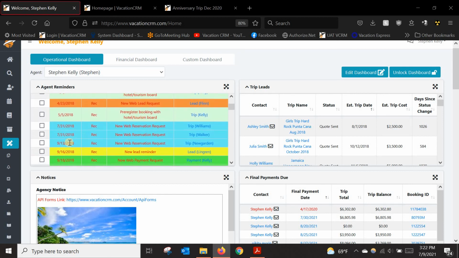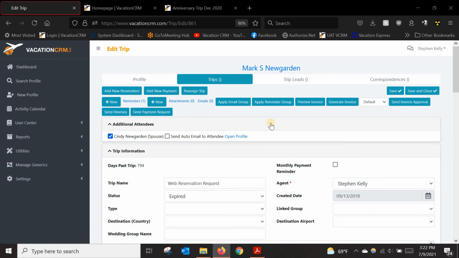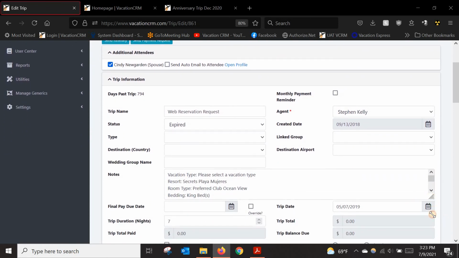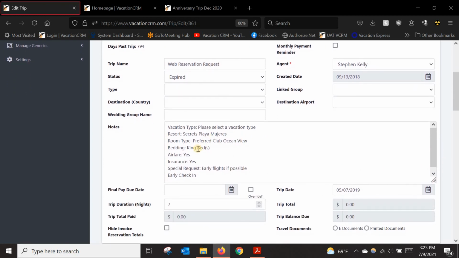So I have one in here that I did a few years ago that I just used for demos here. So Mark filled out the form when he was ready to book. Now here he is on my dashboard. So if I click on this trip here, what it will do is it will take me to the trip that the system has automatically created for me when he submitted that form. And in the notes of the trip are the details from step 3. So this is where I can see the options he selected and what he wants, room, things like that. And then down here, of course, I can see the trip date and how long he wants to go for.